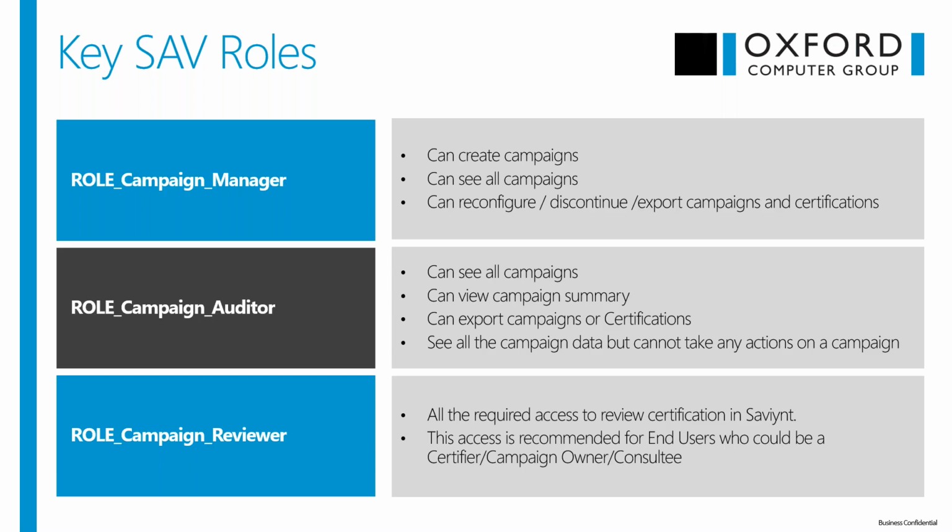And then there also could be an auditor. I like to throw this one in there because the auditor probably doesn't know about all your campaigns that go on throughout the year, but they are going to be tasked to gather this information one day. So they're going to be able to go into Saviynt and they can see all the campaigns and they can review the summary of the campaigns, and then they'll have the ability to export that campaign. So if they do need to give it to an external auditor, they can. So if there are questions, they can say, here's all the campaigns we ran, and here's all the information. So that's why I put the auditor in there.